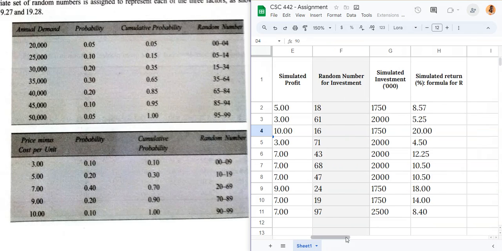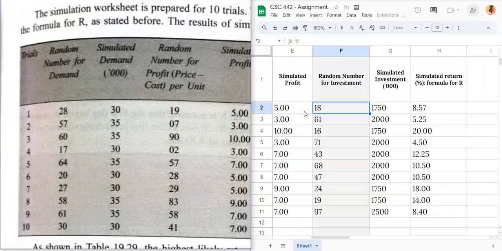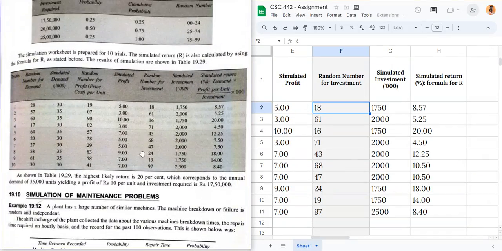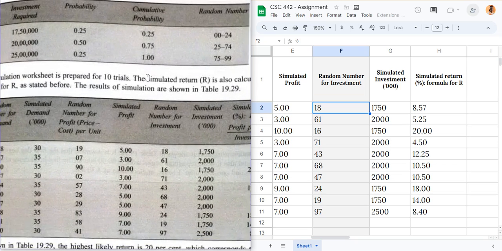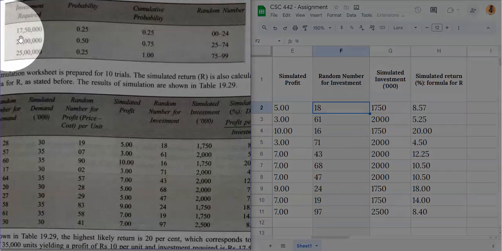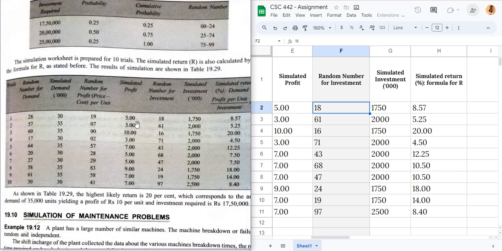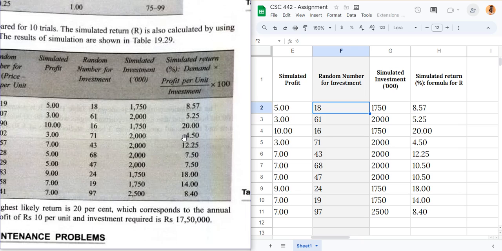Now, if we go to the next column, random number for investment, let me open that other table. Okay, so random number for investment, this is the table for that one here. And we can also see it's exactly the same thing. When we pick 18, 18 falls between 0 to 24, and that's why we have 17,050. Remember, it's also multiplied by 1,000. All right, so that's all very, very clear. And if you're solving by hand, you are already done. Then the R now, okay, I think the R is what is left.